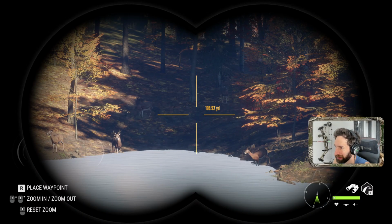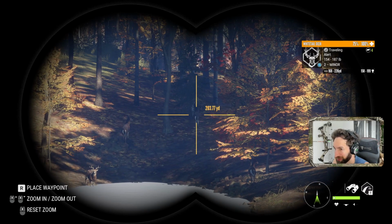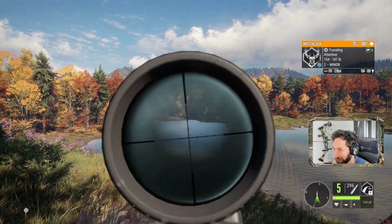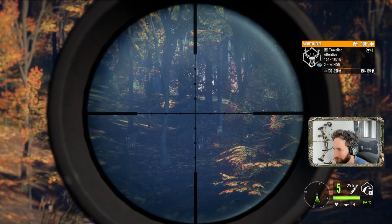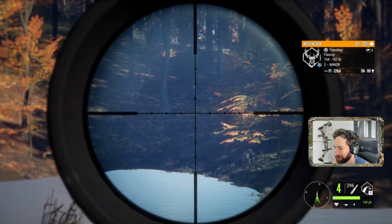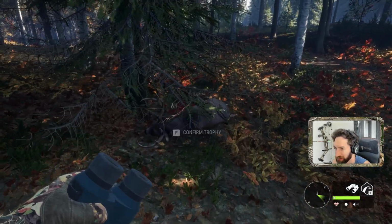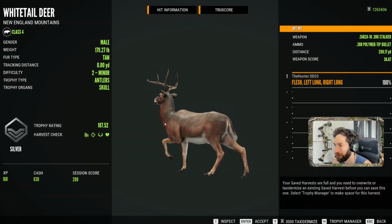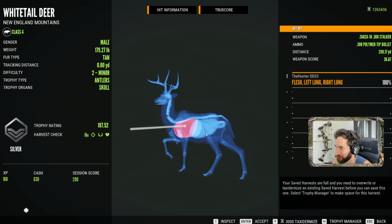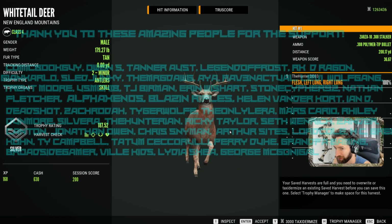I thought we'd check one last spot here quick before we end this hunt, and we just spotted a really nice whitetail, a super wide, what should be a 200 plus whitetail buck right there. So we're going to see if we can't get a nice shot on him once he turns. Just like that. Smoked him. All right, here he lays. He should break 200 plus. He's going to be a 187, just shy of 190, but still going to be a great looking buck. 202 yards out and a nice double lung shot to finish off the hunt on that buck.